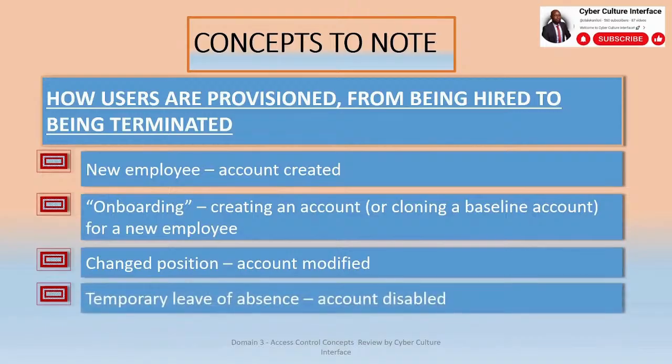Another concept here is that a temporary leave of absence means accounts should be disabled. So when somebody is going on leave and the person will not be within the organization's premises for a period of time, accounts should be disabled. This is able to control access from outside the monitoring, because if someone is on leave, probably IT may not be able to monitor every activity the person carries out. So in such a case, an account like that can be disabled, as a means of controlling access to the organization's resources.